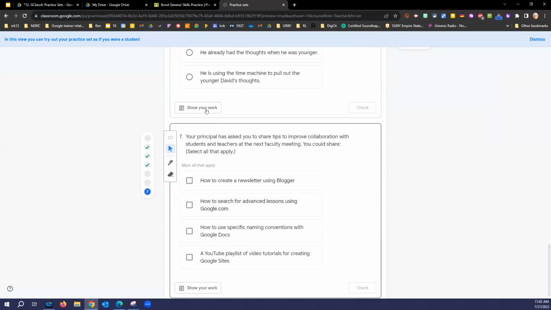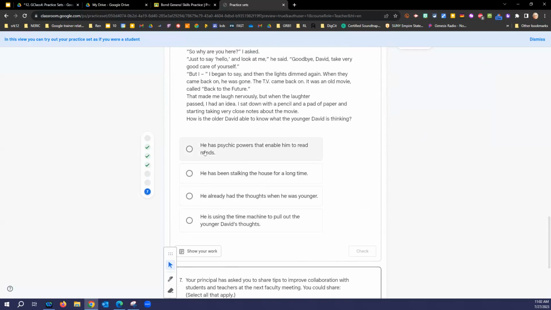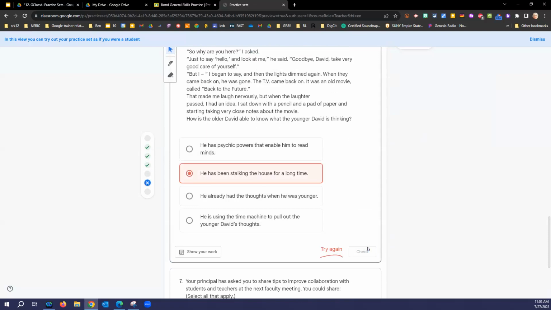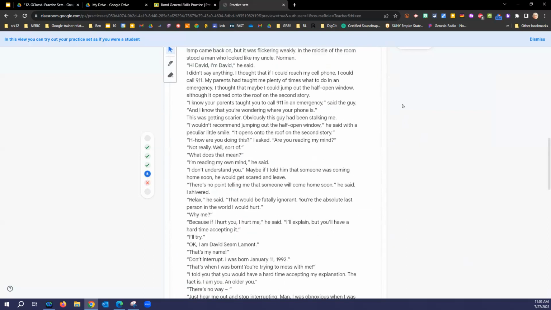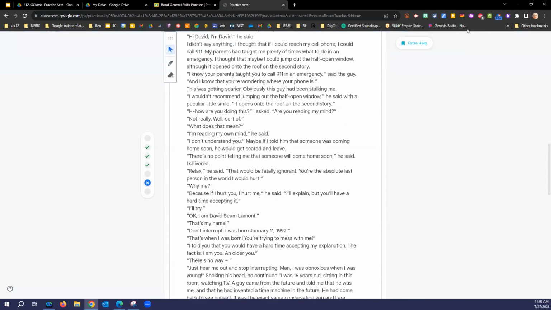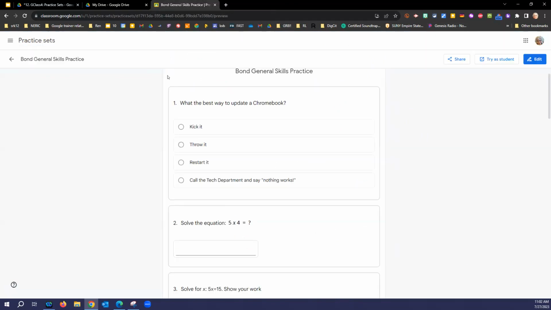Some of them are always going to have this longer reading passage. This is not really a show or work, but when we do this, I think this is one where I was like, oh, wow, this one's on inferencing. This was an inferencing question I found. Did I have a hint? It did not, so I'm going to dismiss that. Some of them will have hints, some of them will not.